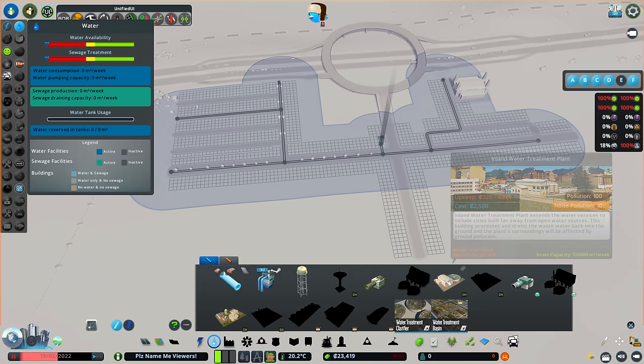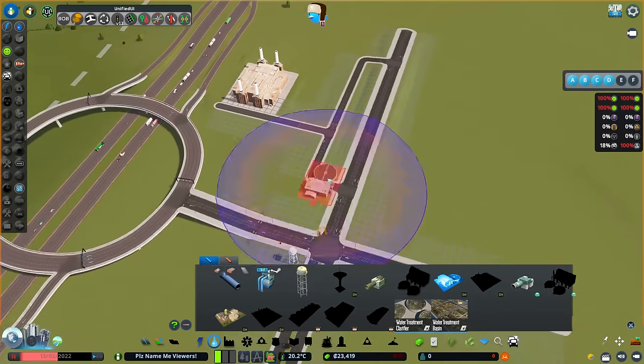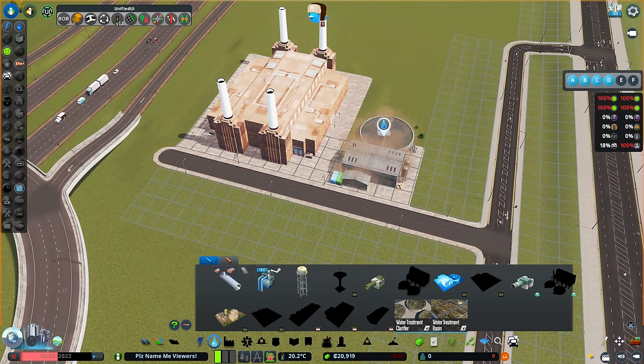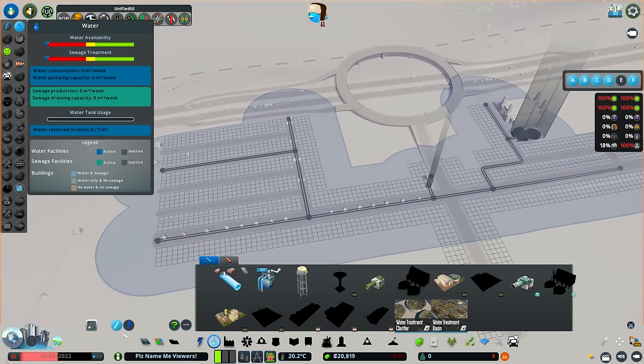And then the other thing that we need is our inland water treatment plant to be dealing with all the nasties. And what we could do, we'll just toggle that one up there. There we go. We could pop that next to the Battersea Power Station for now. I think that will be okay. And then we can hook that in. And I think that is all the needs we want at the moment.